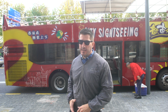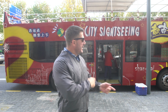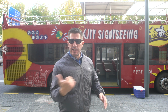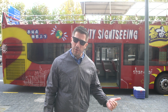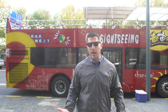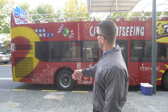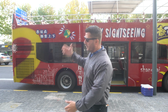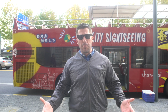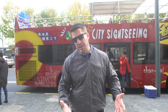Sightseeing tour bus. It's really quite simple. You basically pay the money, you can get on, it drives all around the city, you can get off at any time, get on another one at any place that they stop at, and just kind of see the city that way. It's a really cool thing to do, especially during the summer. Right now the weather is a little cold, so I'm not sure if you want to sit up top in the open air, but normally they do have both levels open in the wintertime. It's around $20. Check it out.